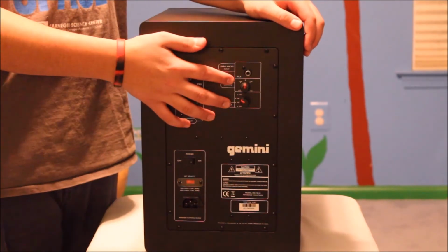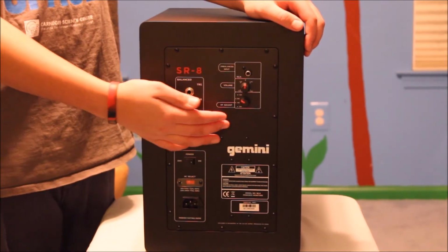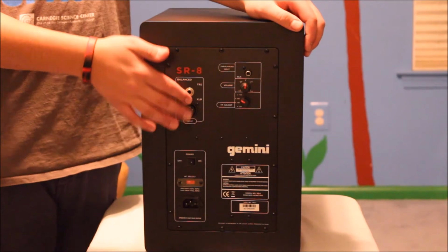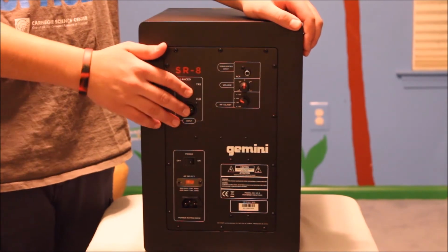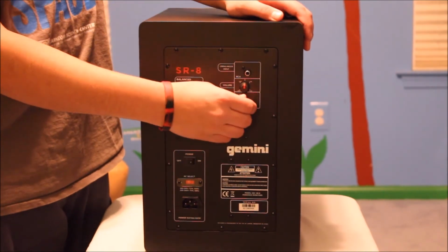You have the volume adjustment knob, which is right there. You also have the high frequency adjustment knob, which is to adjust how much of the high frequencies you want in your song or your audio. And this might be good if you're producing bass heavy music and you don't really want to hear the highs overpowering your music. You want to hear more of the bass in your music, so you could turn that down or up.